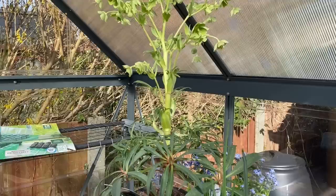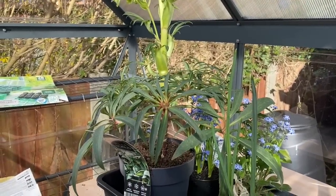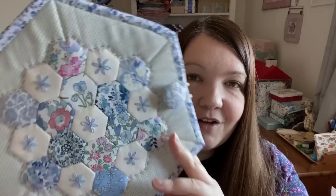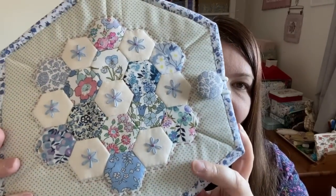So I've been a bit quiet on social media because I've been doing things that I can't share right now, but one of the things that I've been doing is working on a new hexagon sewing case, and I've made a nice blue one. It's been requested for quite a while that I have a kit in my shop. I haven't sold full kits for a hexagon sewing case before. The pattern's actually been out for 2 years now, and right at the beginning I did just a small number of supplies kits, and then after that I did basket kits for my hexagon basket. But I finally managed to get around to making up a new colourway of the hexagon sewing case, and this is it in these beautiful blues.